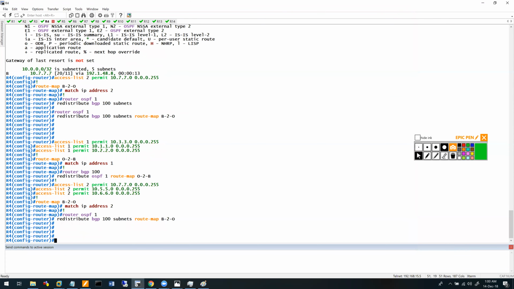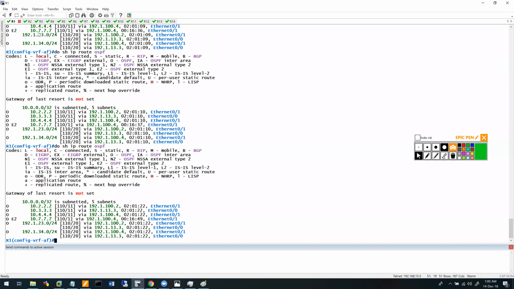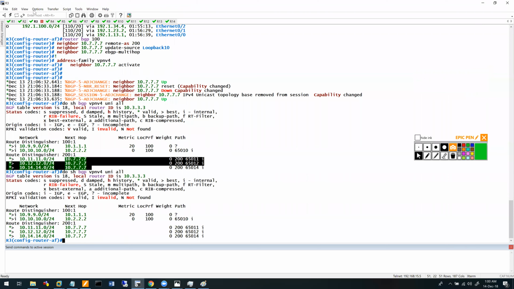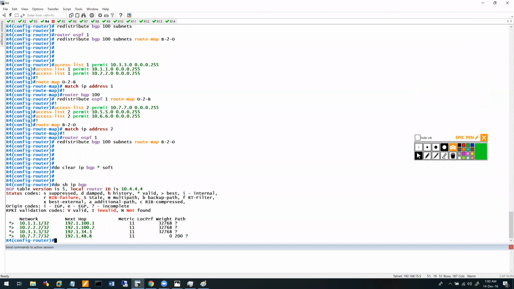It is BGP, so where is this R4? Do show IP BGP. 1, 2, and 3, and 7. I'm getting it. So 8.